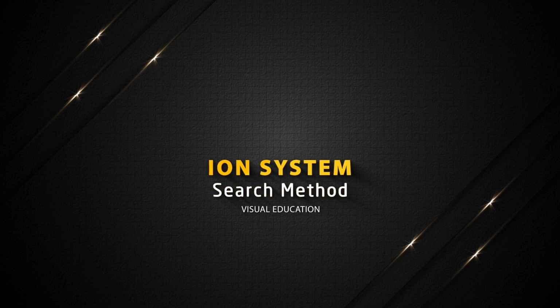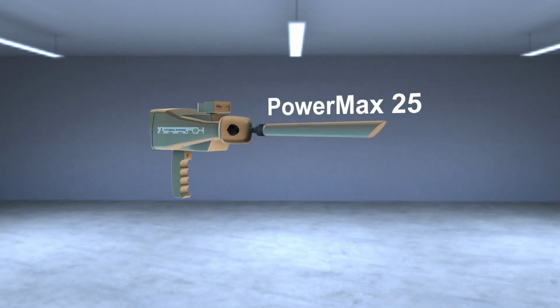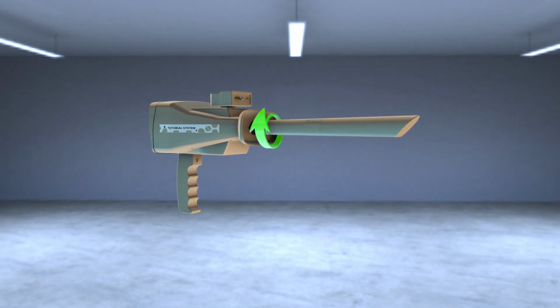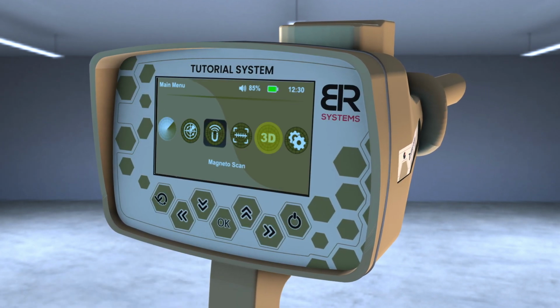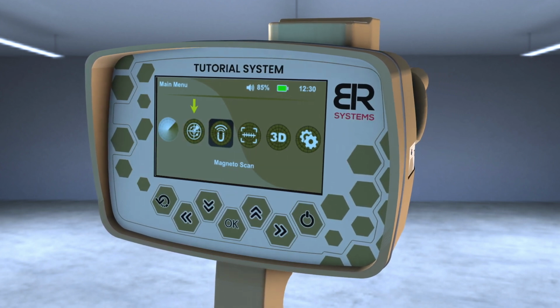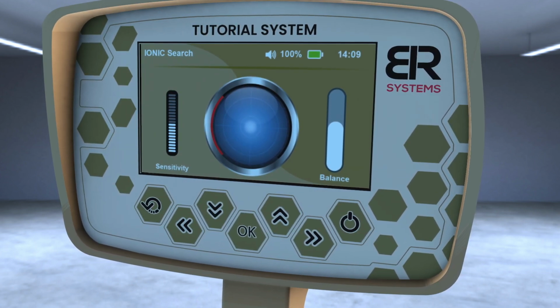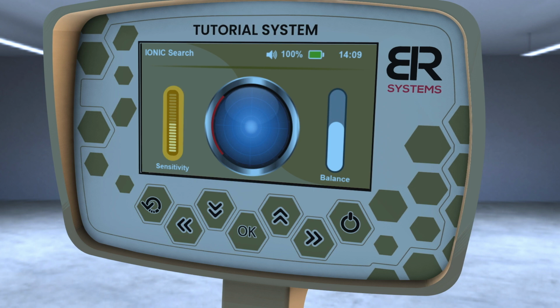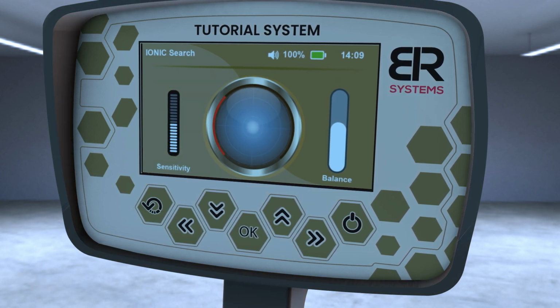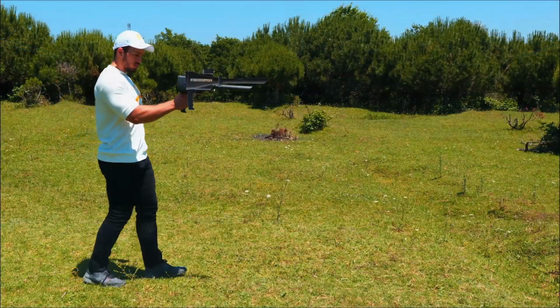Ion System Search Method. Make sure that the PowerMax 25 sensor of the ion system is connected and tighten the bolt well. Turn on the device. Choose the ion system icon from the main screen interface. A screen will appear that contains 3 items: balance control on the right side, sensitivity control on the left side, and the signal strength pointer in the middle. Hold the device horizontally towards the front to start the search process.